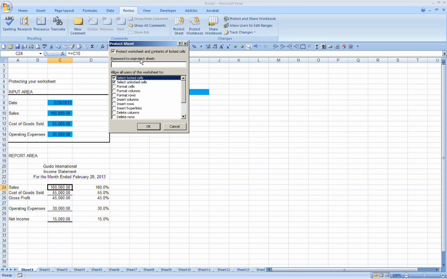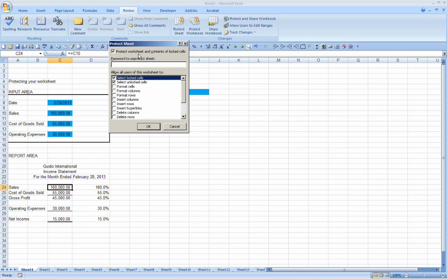By default, protect the worksheet and contents of locked cells is what we're up to. Password. They give you an option for a password because anybody who knows 2 cents about Excel knows to come over to the Review tab and turn the protection off. But if you put a password in here, they can't turn it off. So if you truly want to protect yourself, you're going to have a password. The downside is, if you forget your password, you are very much stuck. So, you know, it comes with a double-edged sword there.